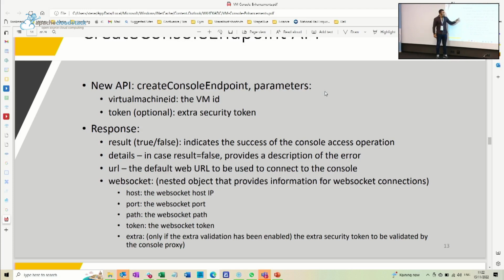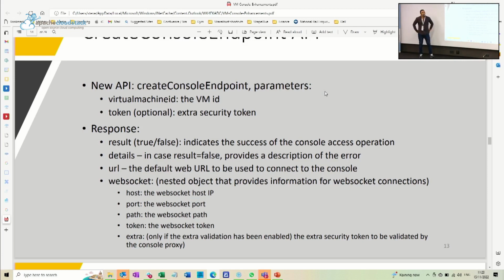I showed you that the CPVM has a WebSocket server. You can directly connect to that WebSocket server without the need to use the CloudStack UI. So we have this information, the host, the port, path, and the token that it gives. So you can also connect. And there is an optional parameter, which is an extra security token that you can pass to the API.